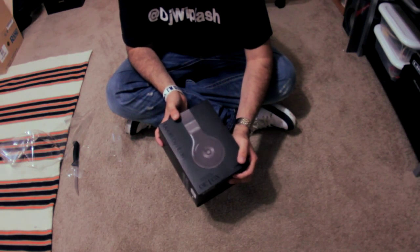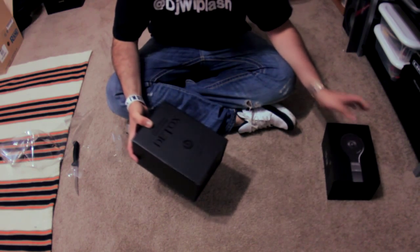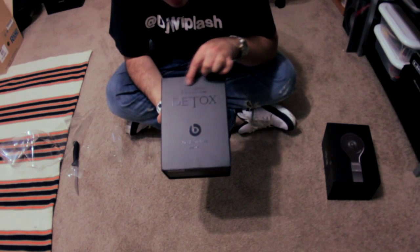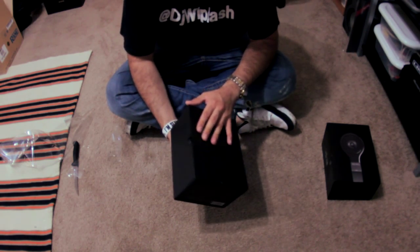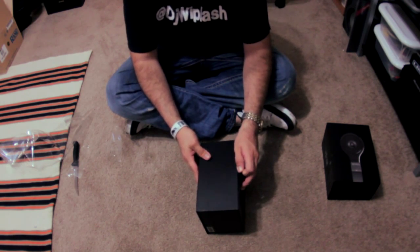The front of the box right there. And you slide this off. Okay. Boom. Right there. It says, I don't know if you can read that. Probably can't. But it says, limited edition Detox. And then the Beats logo, Beats by Dre, Monster. Yeah, it's pretty much the same as the other white Beats by Dre I had.